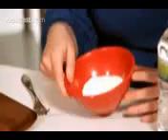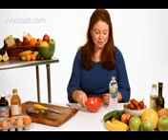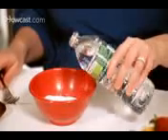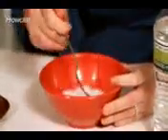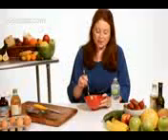This mask is super simple to do. All you're going to do is take four tablespoons of baking soda, which I've already put in this bowl, and add some water to form a paste. You can add more baking soda if necessary to make it thicker, but even if it's really thin it doesn't matter that much — it's not going to change the efficacy of the mask.